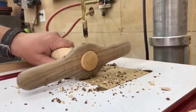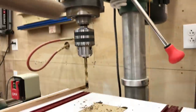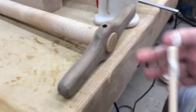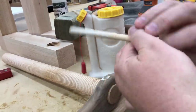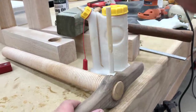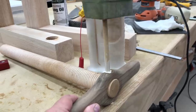I didn't let the glue dry before I drilled it, and so the glue has been burnt on the end of my drill bit there, but it did clean off nicely. And remember, the best course of action is when you're done putting glue, just put a little bit more glue. And then beat that dowel in with your giant lignum vitae Thor's hammer.